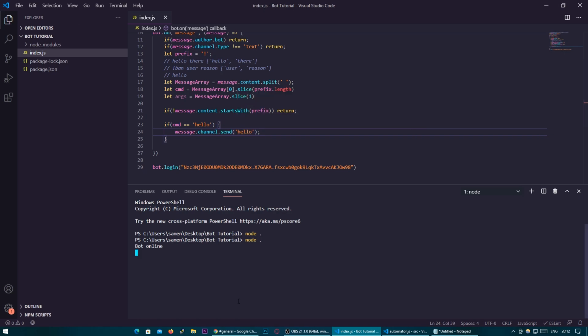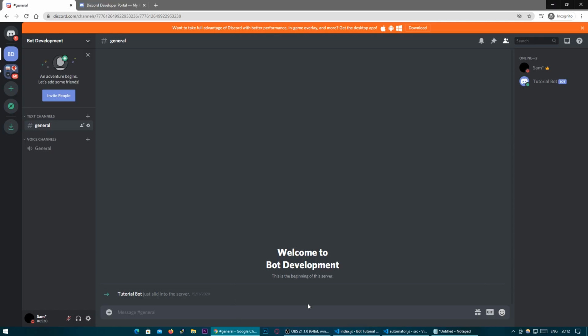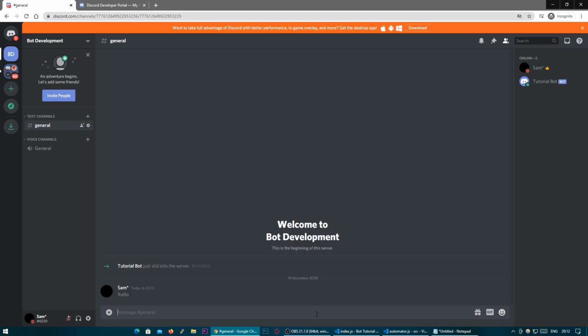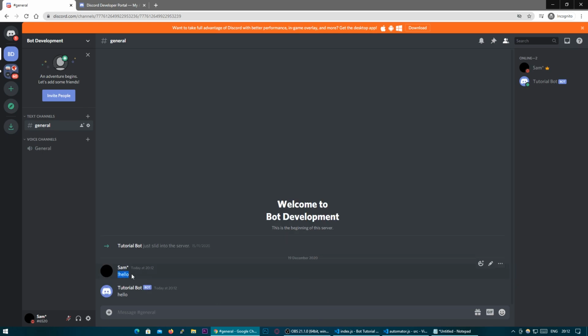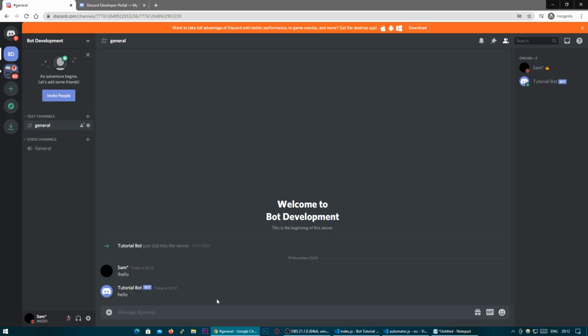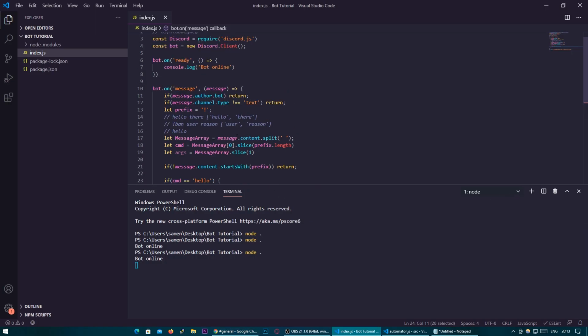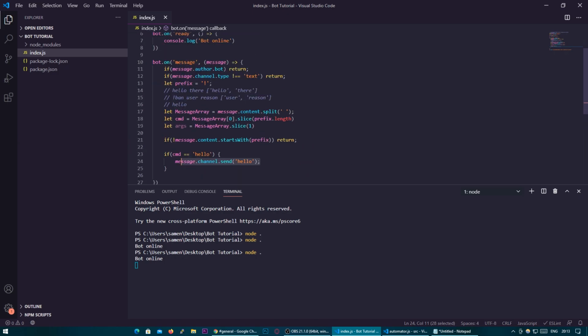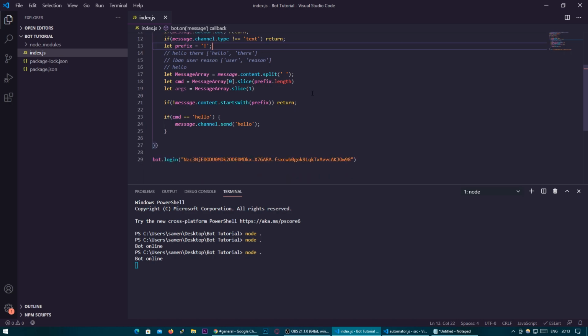Now, if we restart the code, Control C, and we go back up here, we see bot is online, and if we do exclamation mark hello, we've got our first command going. The bot will now respond hello whenever we do exclamation mark hello. So obviously this is quite a basic command to have in your bot. It's not going to be anything you release publicly, unless you want to, but we're definitely going to get more advanced as we go on. As long as you understand what is actually happening in this set of code here, that will set you up greatly to understand how to make your own bots in the future without having to follow my tutorial or anyone else's tutorials.